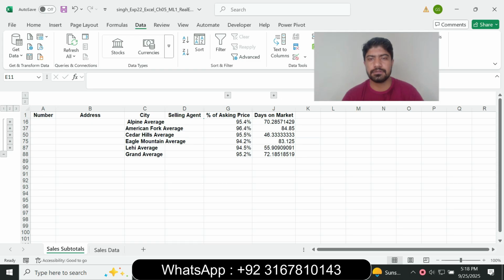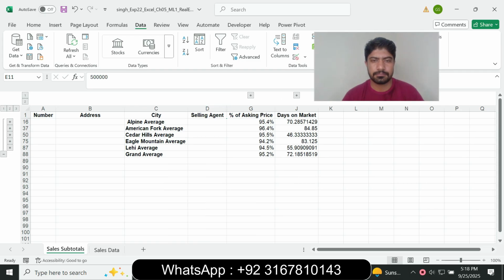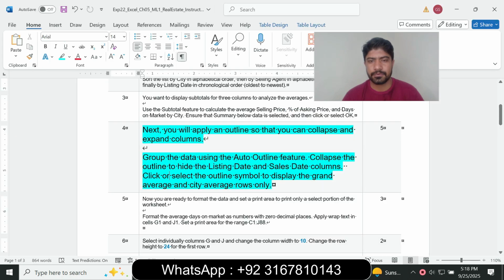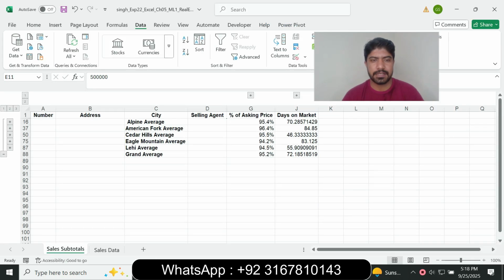So display the percentage of asking price and days on market and selling agents. So next is display the grand average and city average rows only.